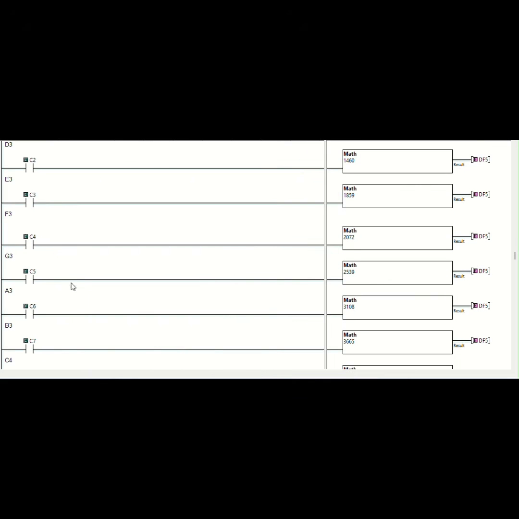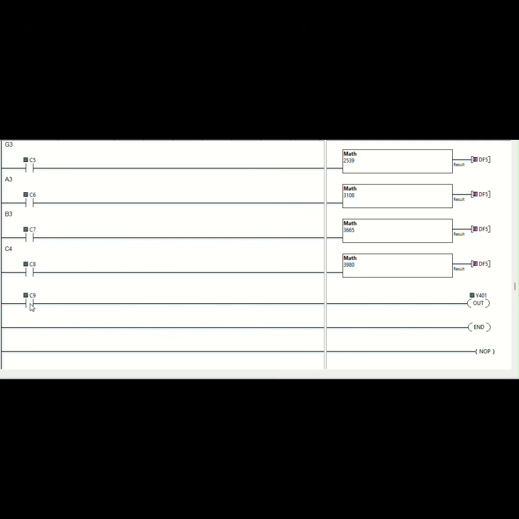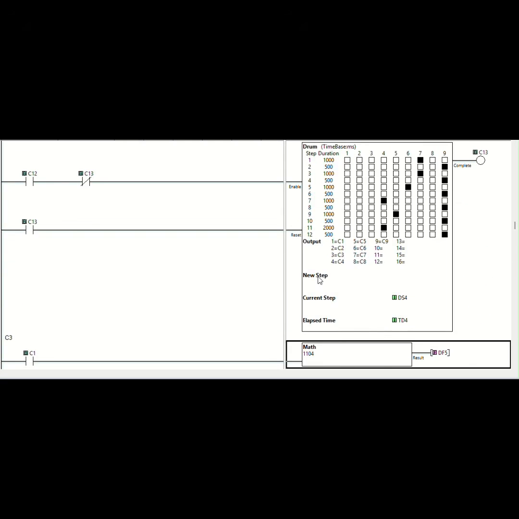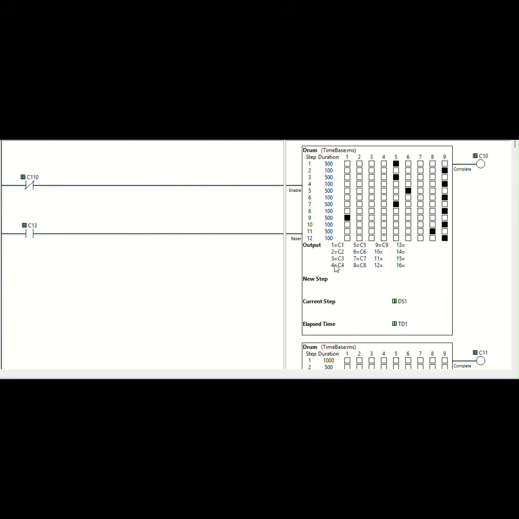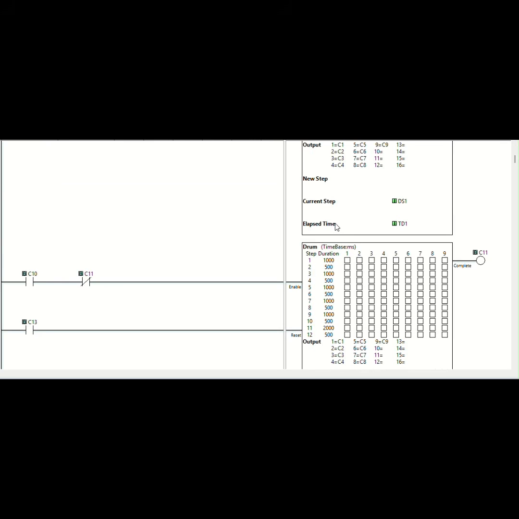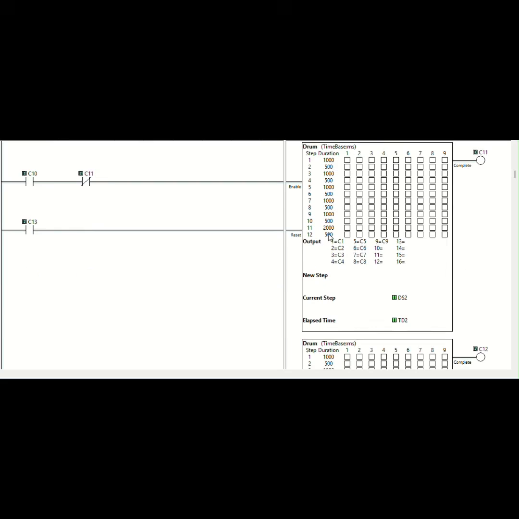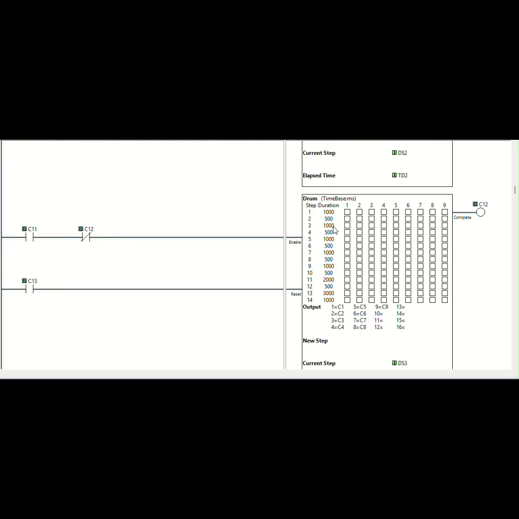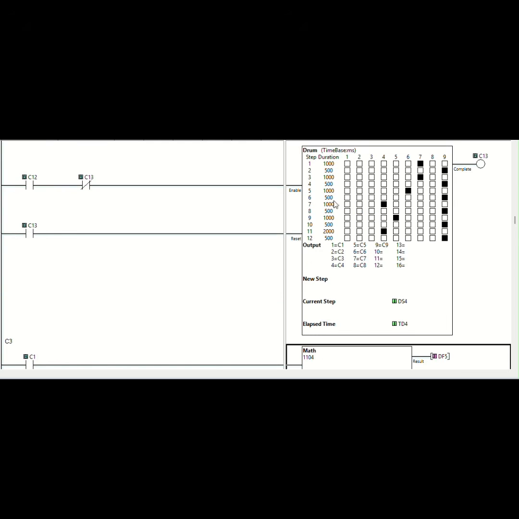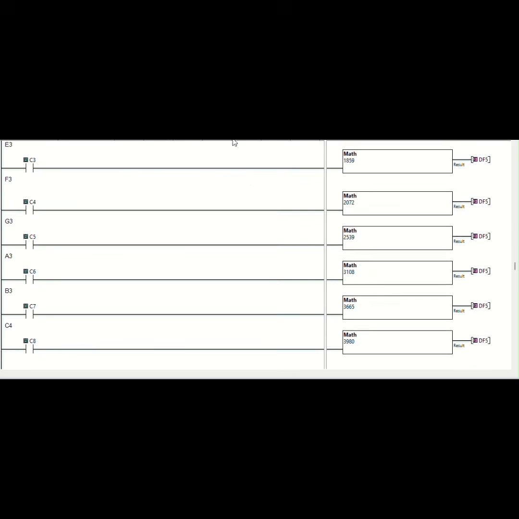So here's our 8 musical notes, and C9, we'll be using that to turn on a physical output that will activate or deactivate a relay to generate the space in between our notes. And yeah, that's about it. Oh, one last thing is I haven't finished setting this up yet, but these drums have a maximum of 16 steps, and we have more than 16 notes. So I'm actually cascading these drums in such a way that when one finishes, it activates the next one, and we just kind of daisy chain these things until we get all the notes that we need.